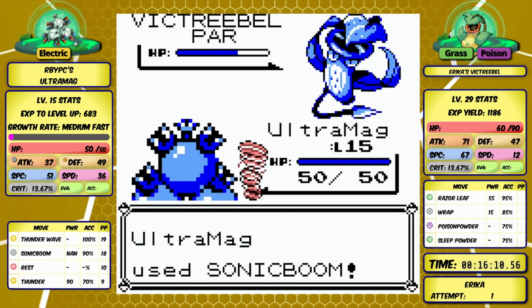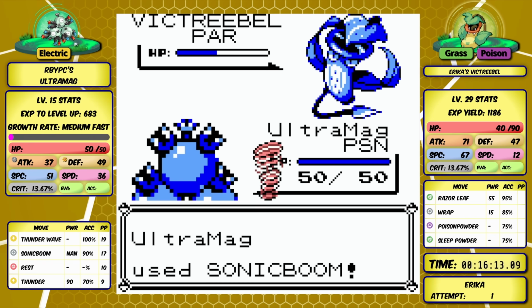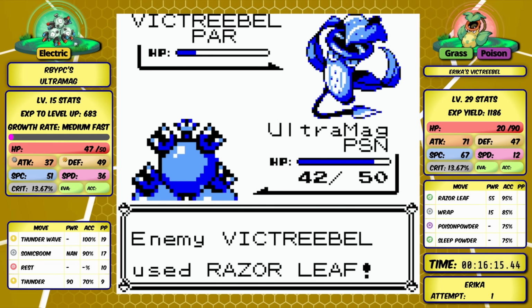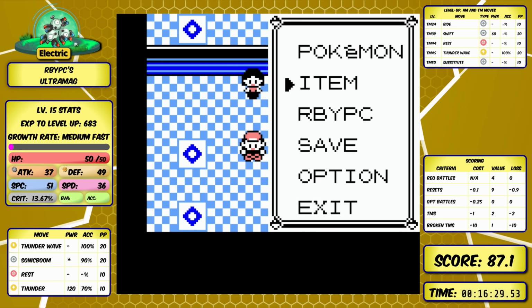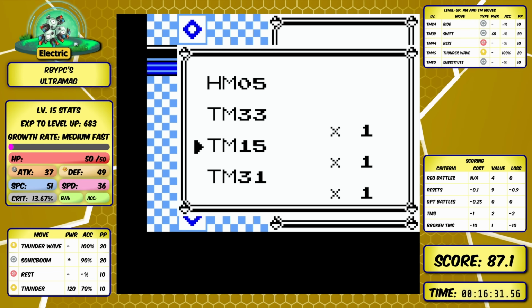Sonic Boom is clearly the play here on this Pokemon. She does manage to poison us, and she goes Razor Leaf, and the critical hit Razor Leaf just one-shots. So clearly that is not going to be enough to get us through this fight. So what else could we do to actually get this one to go?